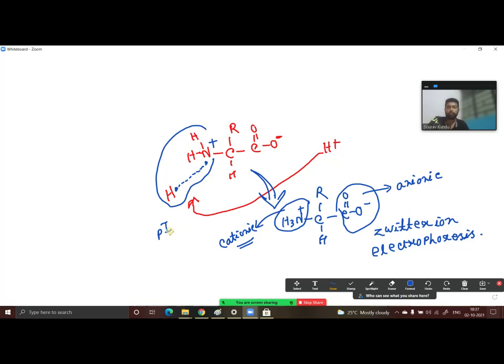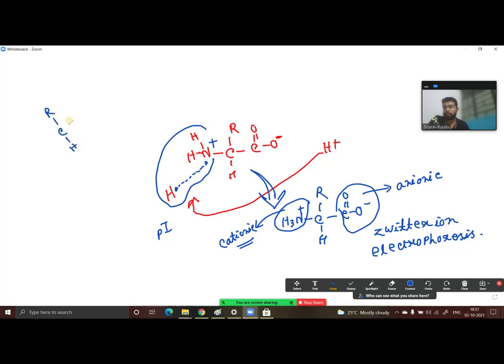There are a lot of questions regarding Zwitter ions and pI values. I will separately make a video for CSIR UGC NET and also for NEET UG syllabus purposes: what is a Zwitter ion, their applications, their different forms, and also how peptide bonds are created. Okay, now this amino acid, suppose this is important.